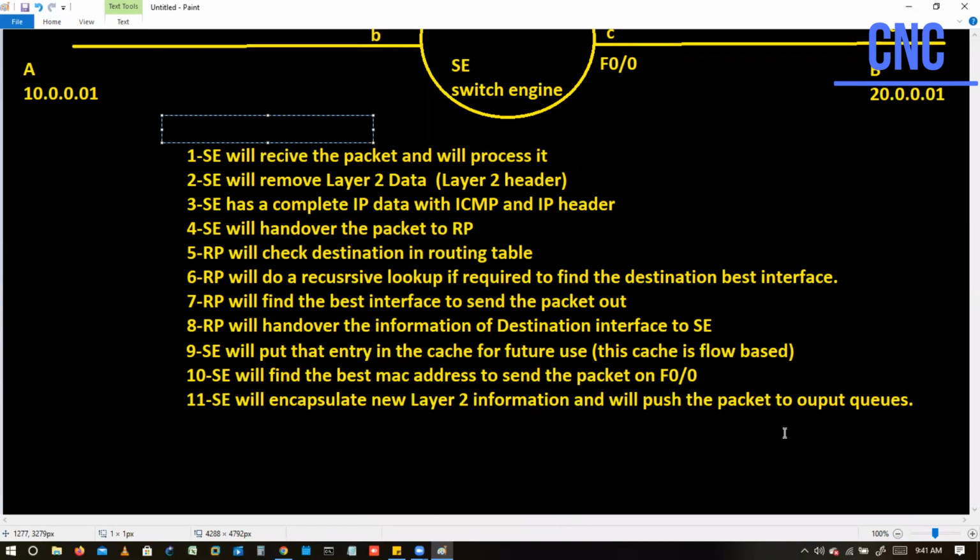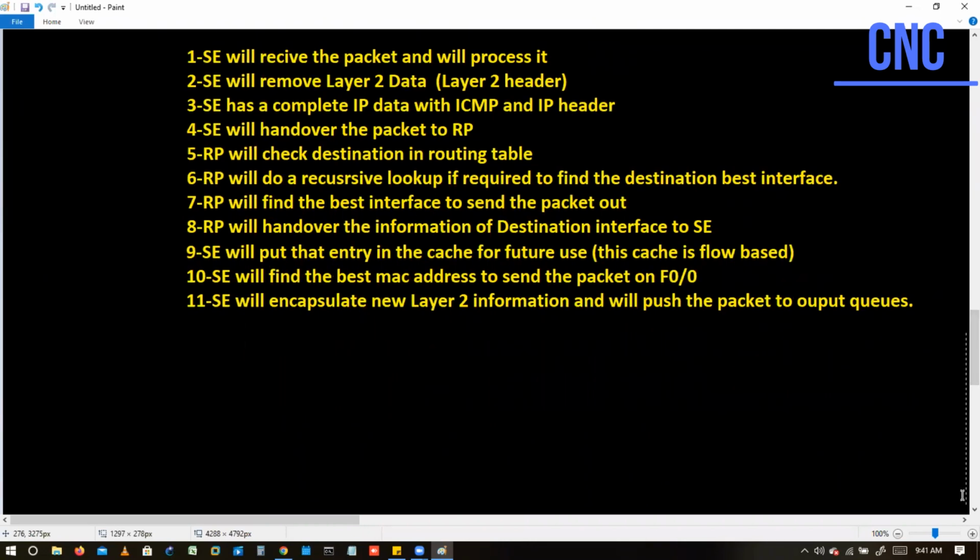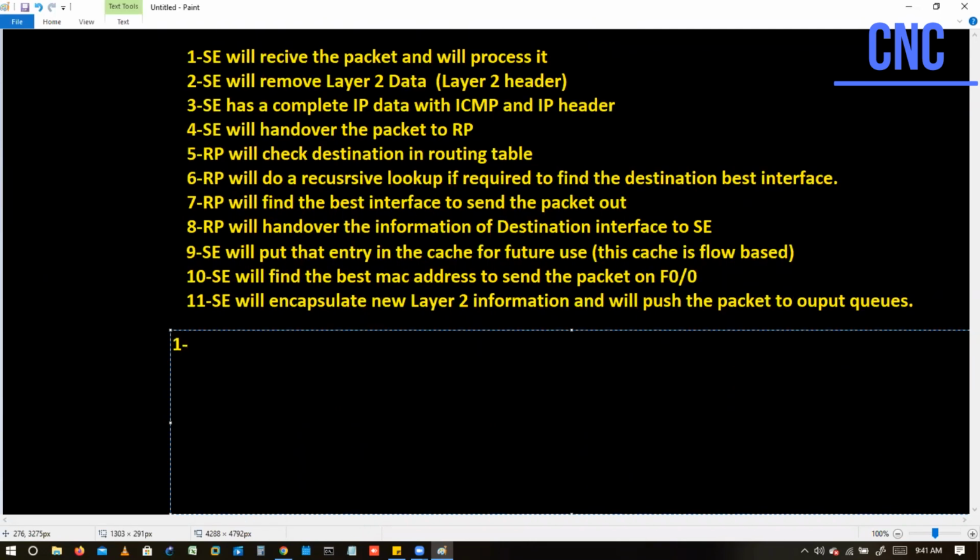Now, what happens for the second or third packet, or those remaining 999 packets? That's a different part now. These 11 steps we had for the very first packet, but for the remaining 999 packets, the very first thing is the switch engine will receive the packet and process it, like it will check the MAC address to see if it can get the packet or not, and will receive it.